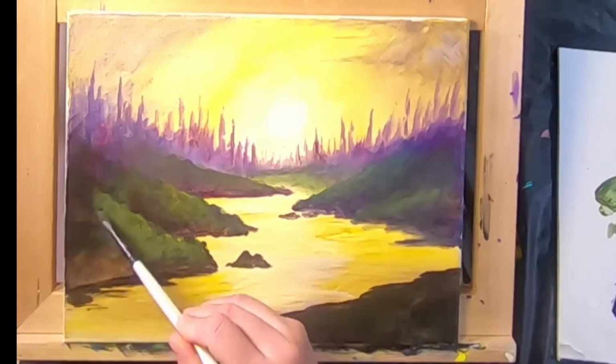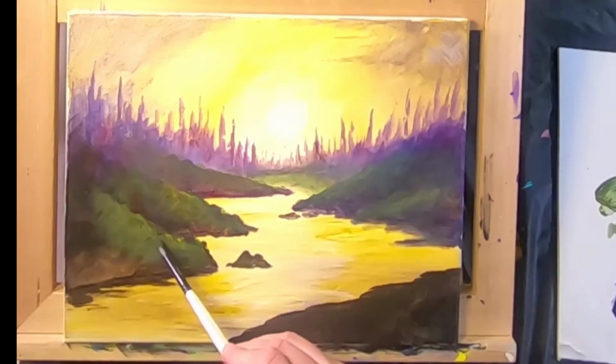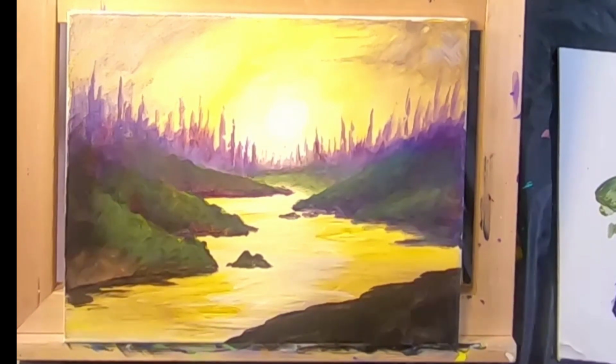Now I'm just using the brush to smudge out the extra paint. This is a rock. I'm not going to put any green on it. I'm not going to worry about, well, yeah, let's go ahead and put some on down here. Now we're starting to get those greens showing up. Now again, well, I guess maybe I haven't said it yet, so maybe it's not again. But this is not our finished green. This is our base green.